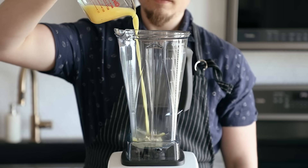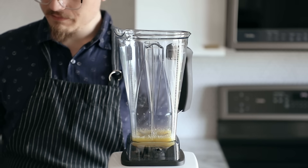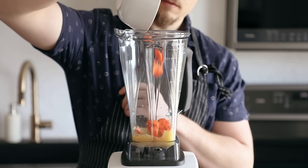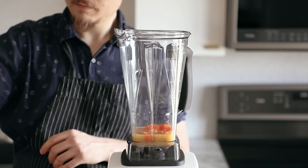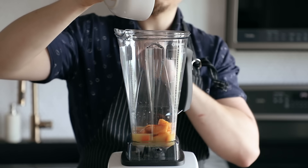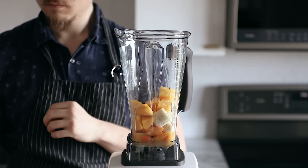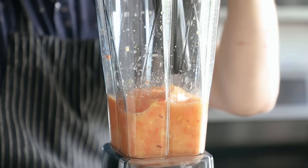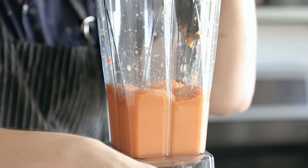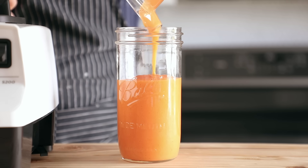Let's give some actual examples. First, we're going to make an orange carrot mango smoothie. Start with half a cup or 120 milliliters of orange juice, a quarter cup or 60 milliliters of water, one medium-sized carrot sliced up, one small fresh peach cut up, half of a frozen banana, and one cup of frozen mangoes, about 155 grams. Blend until smooth. If you need to loosen it up, add a little water — I wouldn't recommend more orange juice since it's already pretty sweet.